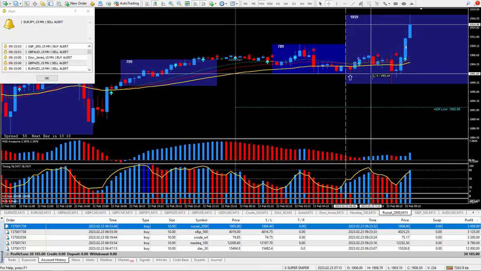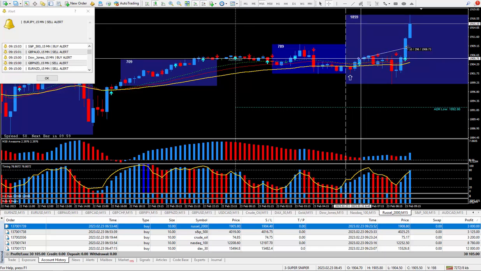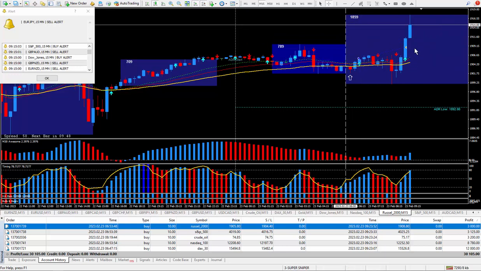So on this Russell, looking at the money, this should be 30. So let's see if we can find 30. There it is right there. You remove the last digit, so it is 30. And up to there, that would have been three times more. But anyhow, I was happy at this point, so I just closed out the trades with those 30 ticks, which ended up paying out $3,000.